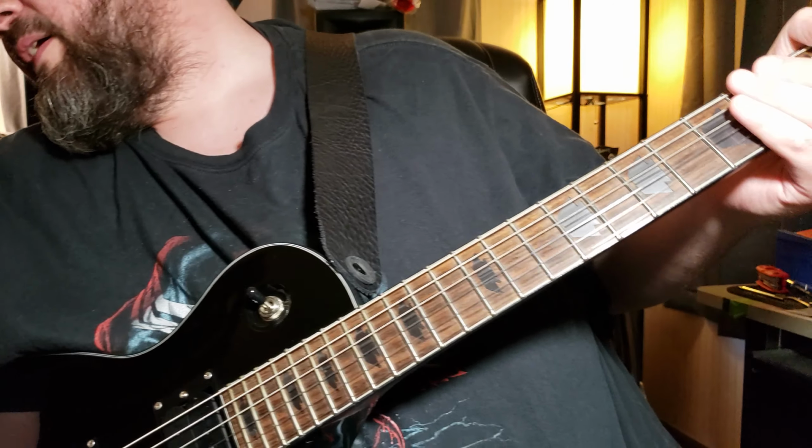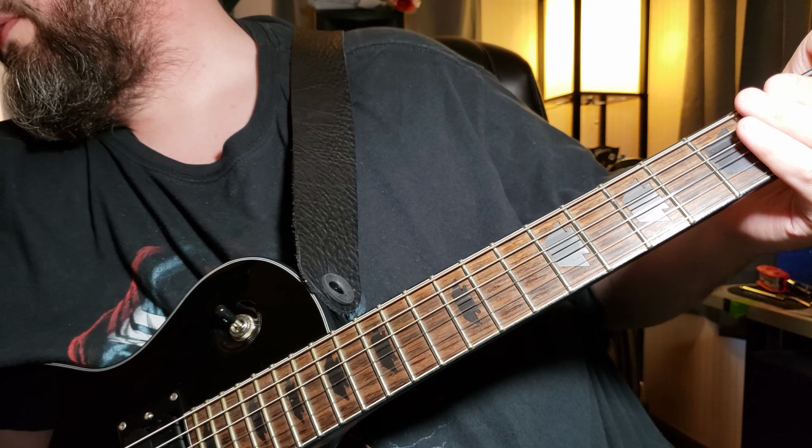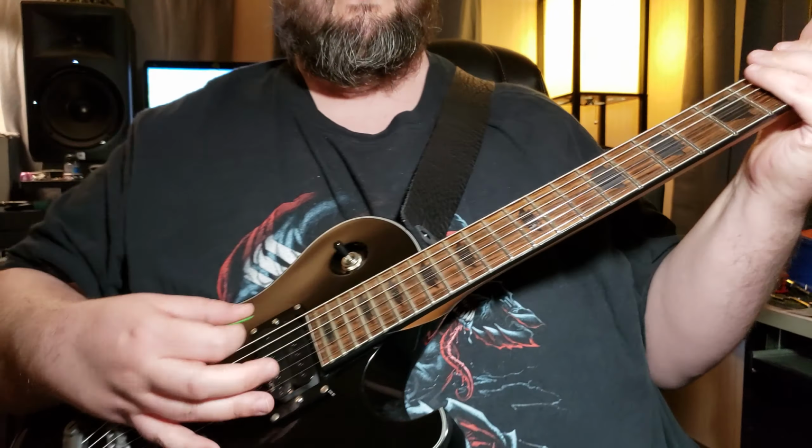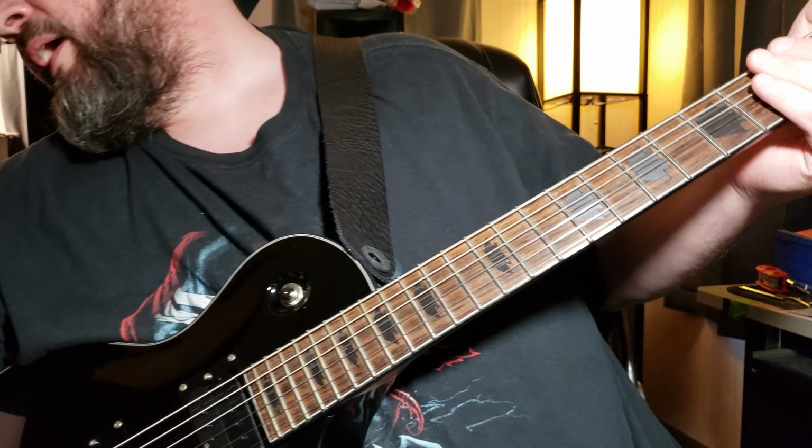Some gain on these guys, see what we get. Oh, we'll go here and here. So here's a bridge pickup with a little bit of gain. Let me do some volume.